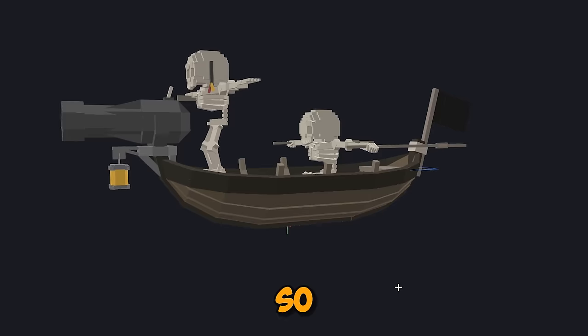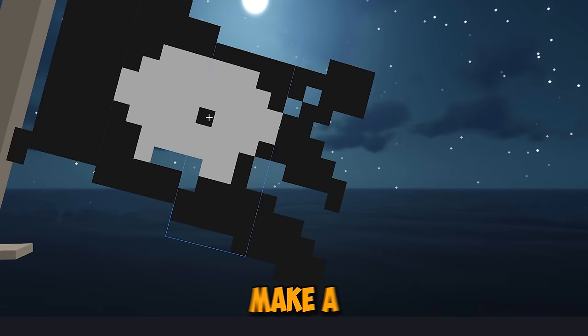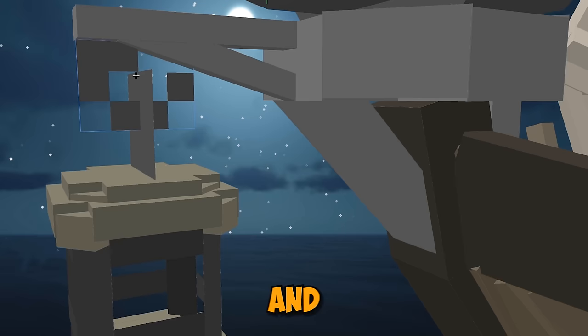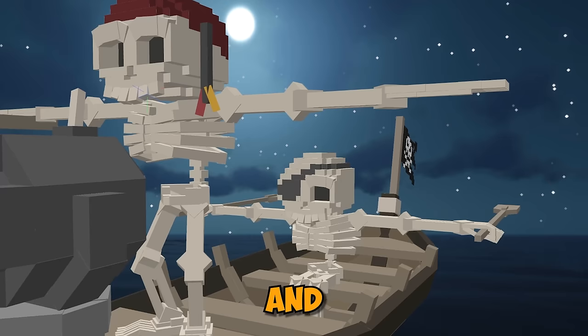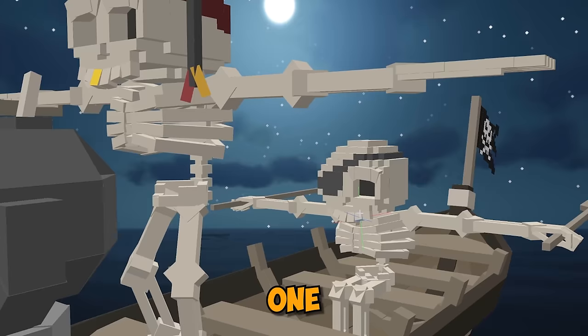And now we paint. So let's quickly throw all the flat colors on there, rip the flag up and make a little pirate skull on it. And the details like the chain on the lantern, the bandana, the eye patch. And hey, let's give the skeletons one golden tooth each. They're being taken care of.